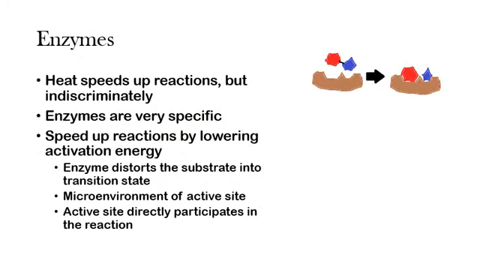Now, enzymes, like I was saying, they speed up a reaction, they allow the reaction to occur. Heat, or thermal energy, will also speed up reactions, but will do so indiscriminately. In other words, heat will allow every single chemical reaction going on in the cell to occur, and to occur quickly, whereas enzymes are very specific. They'll only allow one reaction to occur, and they'll only allow the specific molecules involved in that reaction to react. That's why the cell prefers enzymes over heat. It allows it to have more control over what's going on.